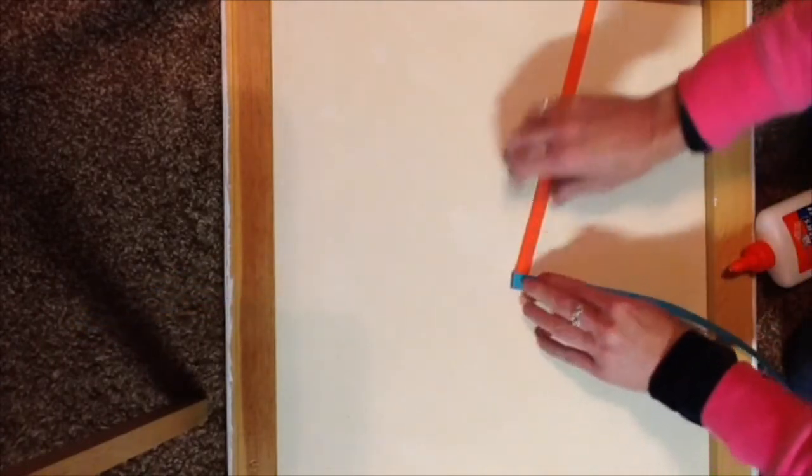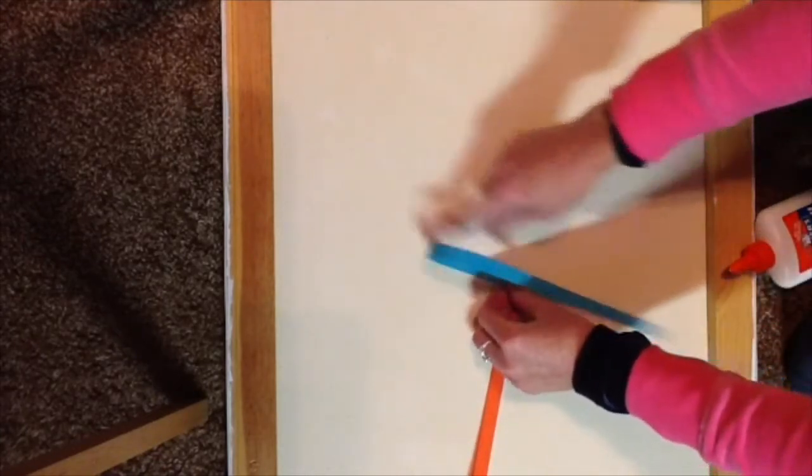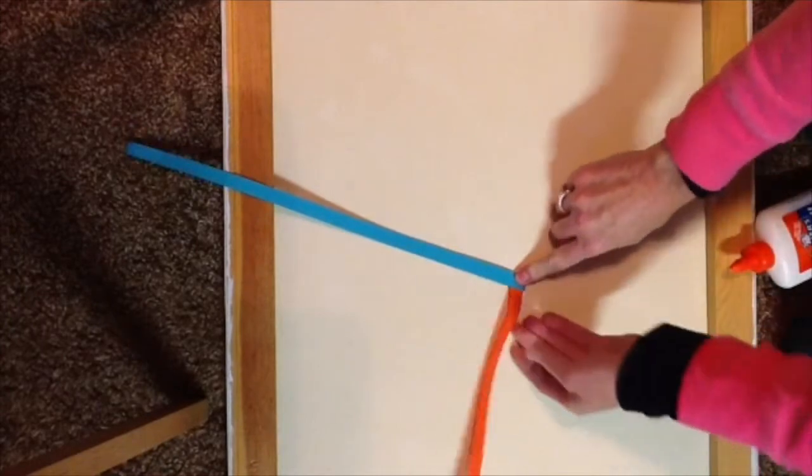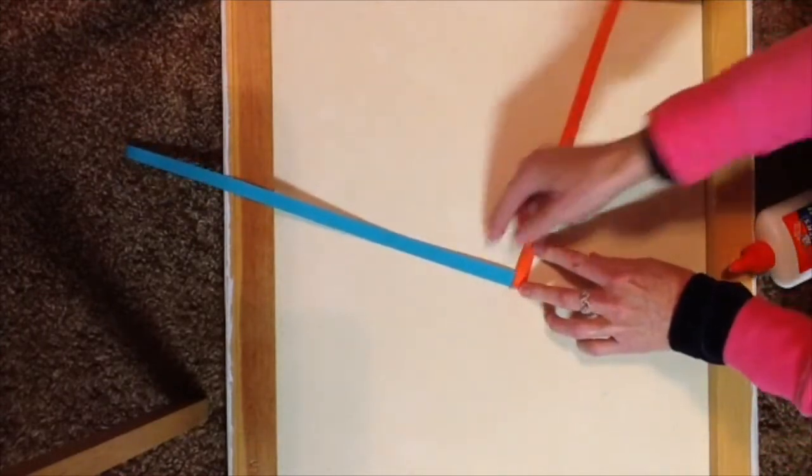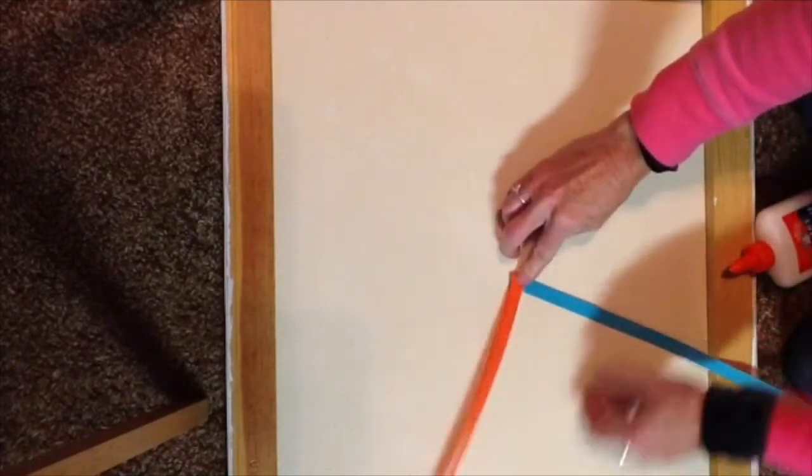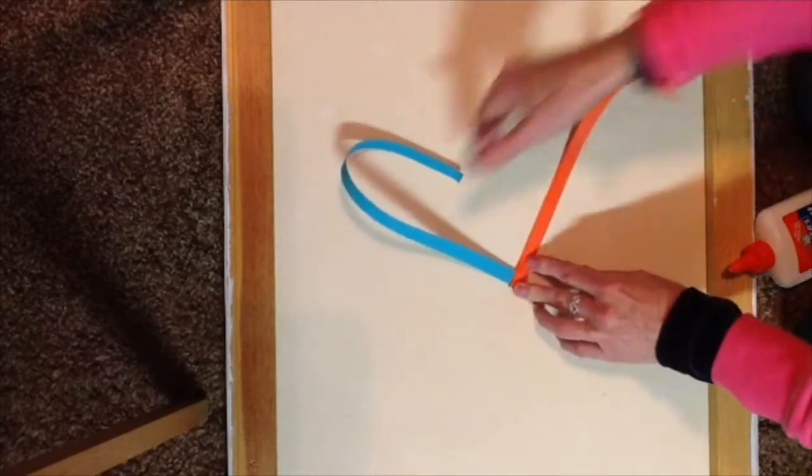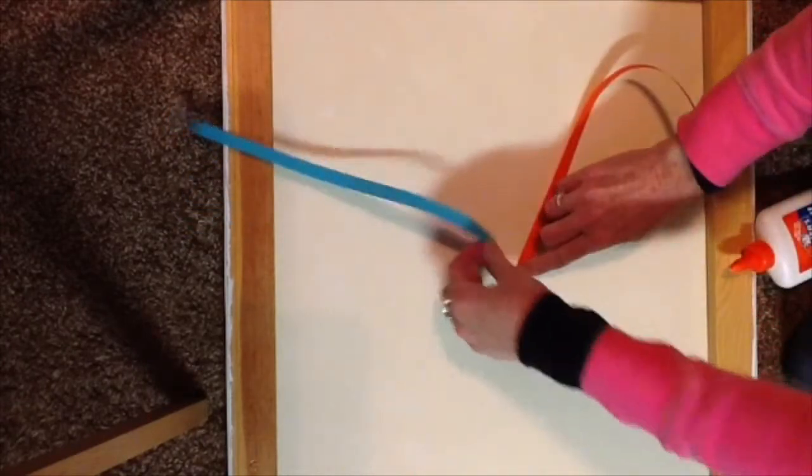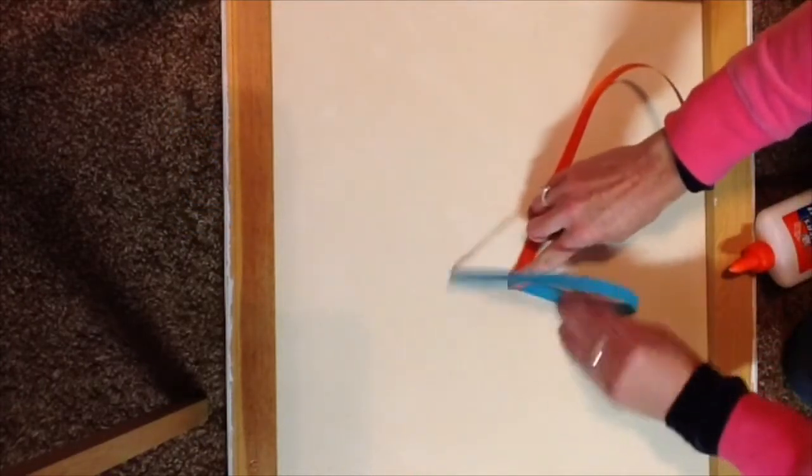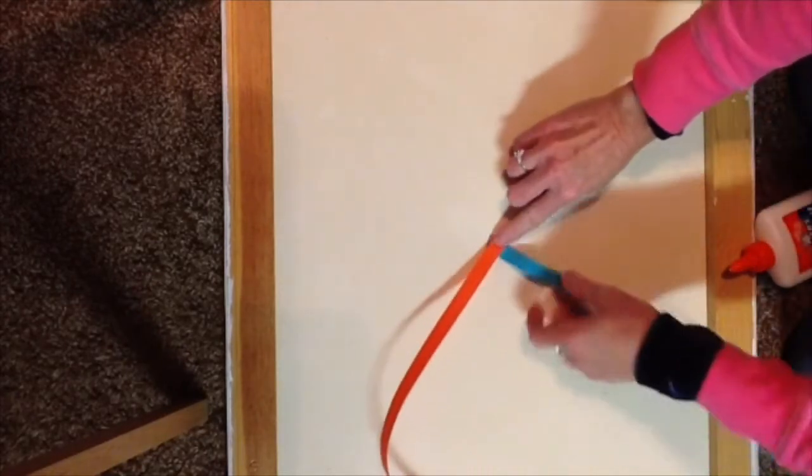The bottom strip becomes the top strip. It's basically folding over orange and then blue, orange and then blue, orange and then blue. Notice I don't pick the paper up off the table. It's much easier to hold it down with one finger where the two colors meet and fold, and you won't make any mistakes that way. If you pick it up, some kids start to wrap the paper around twice and it won't work.